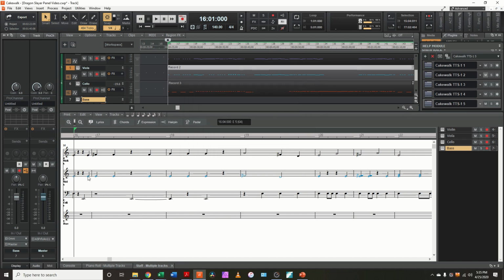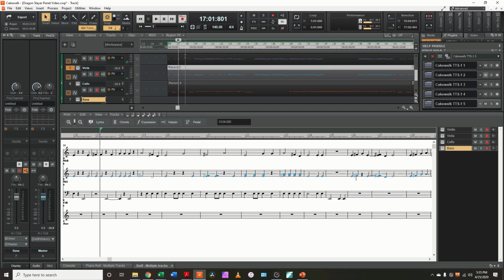And check it out. It moves everything so that it is exactly on the beat. Now the next thing is, I know when I was recording this viola part, I had a couple of things that just weren't quite right. So I'm always going to go through and listen just to make sure that I got it right. And I'm going to show you a couple of things as we listen through to this viola part.